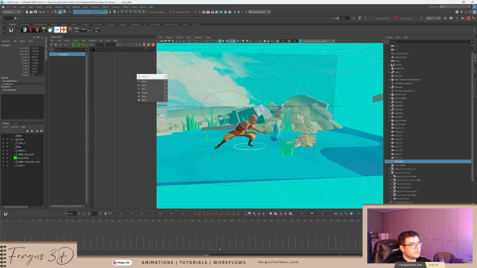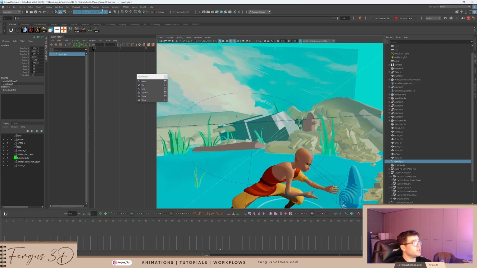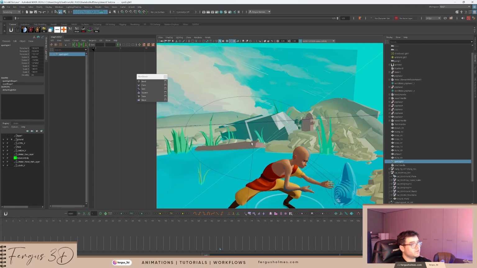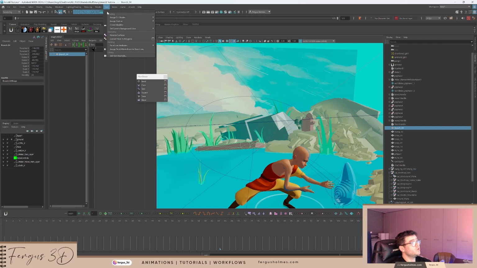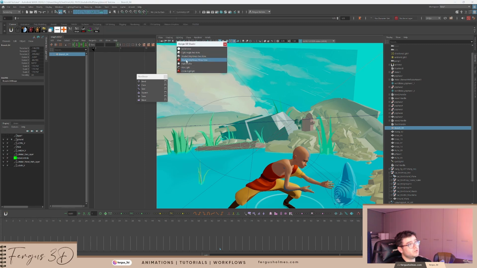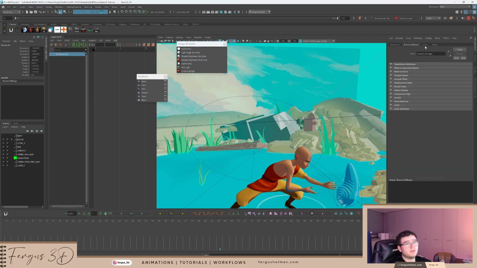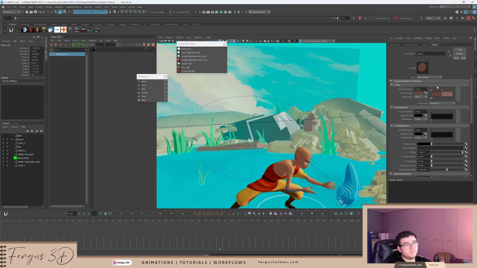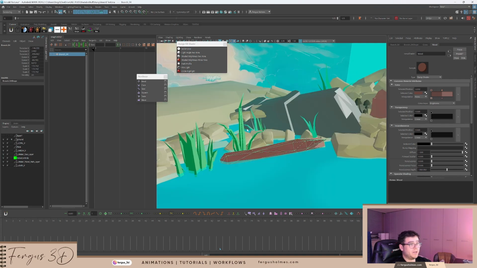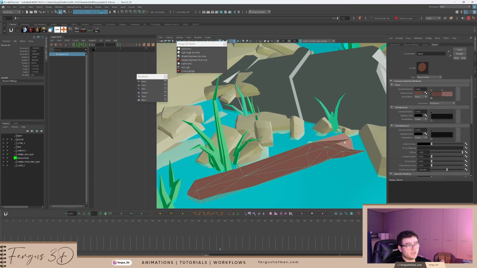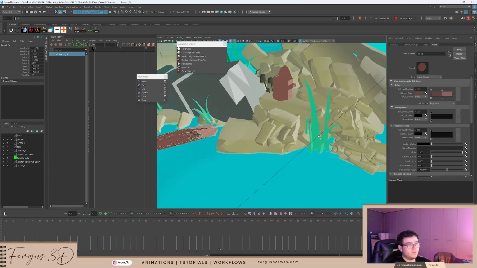Then the shaders. I use the toon shaders for everything. If you go to rendering, for example, we'll click on the brown one, you go Toon, Assign Fill Shader, and then you have these options. I use the 2-tone or 3-tone shader, which creates a ramp shader in the Hypershade, and you can just take 2 colors. Depending on the lighting, it gives you a light color or a dark color or whatever color you've chosen.